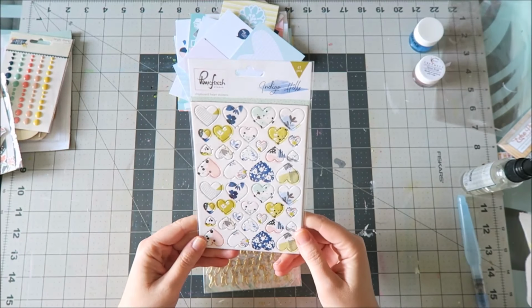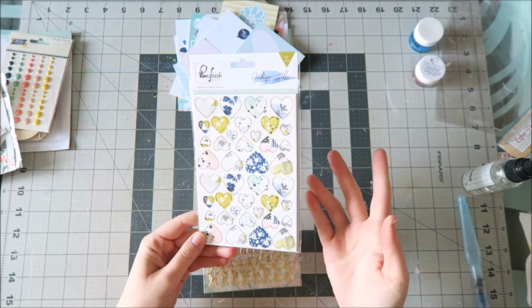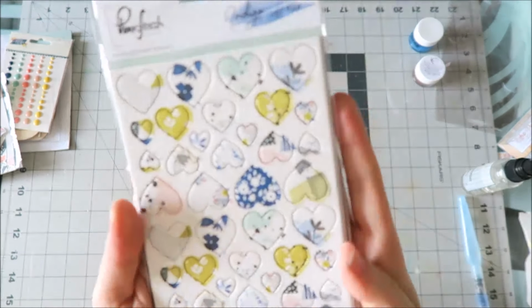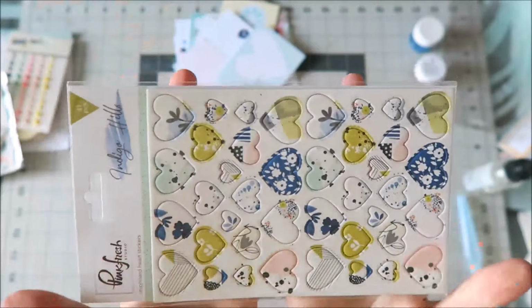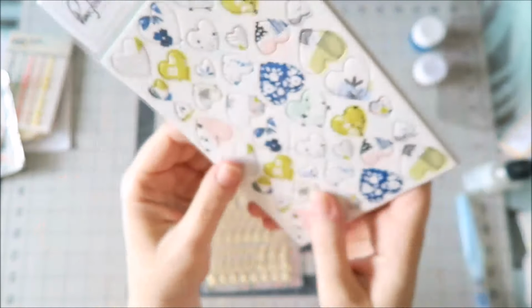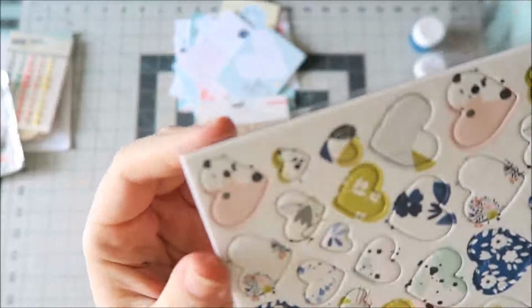From Pinkfresh Studio, chipboard heart stickers from the Indigo Hills collection. And I love them. They're fantastic. I mean, look at these. Look at these. Lovely, lovely. Yeah, I really love these. I mean, look, it's so cute. It's my favorite.